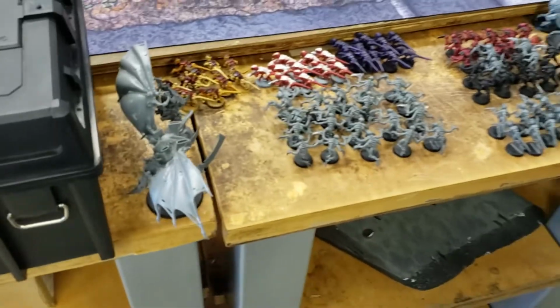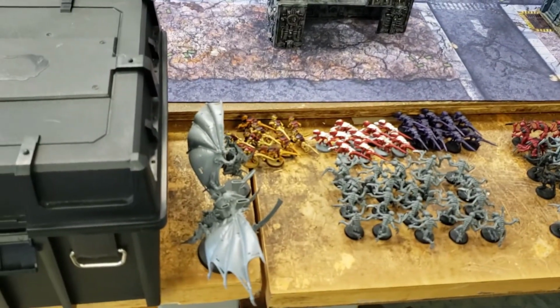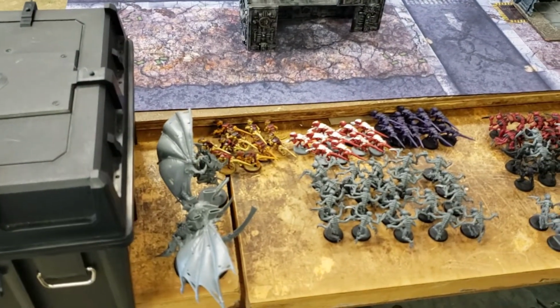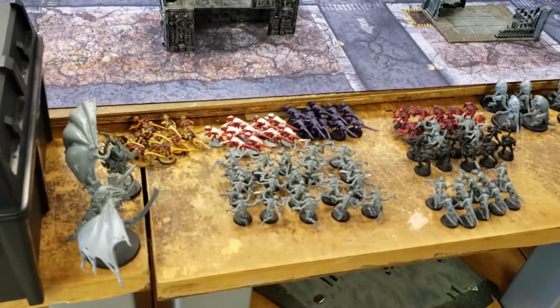So that is 2,000 points of Tyranids. This is going to be a lot of fun. Tyranids versus Demons. A lot of dead bodies on the board. A lot of dead bodies. So, yeah, we'll show you guys the list, and we will go to deployment.